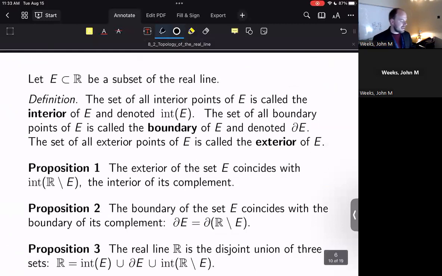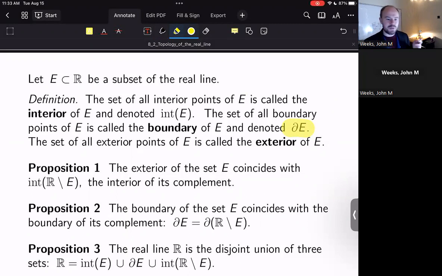So now we can talk about these definitions that we've been using. We have a set of all interior points, which is its own set. We're going to call that the interior of E. A set of all boundary points, that's its own set, is the boundary of E. And sometimes instead of how I called it, like bdy of E, you will see it called like this. That looks kind of like a little bit of a partial derivative symbol, or at least the upper half of it, to mean the boundary of E. This is the parts on the rim of that circle that we were drawing before. And then the set of all exterior points is going to be called the exterior of E.